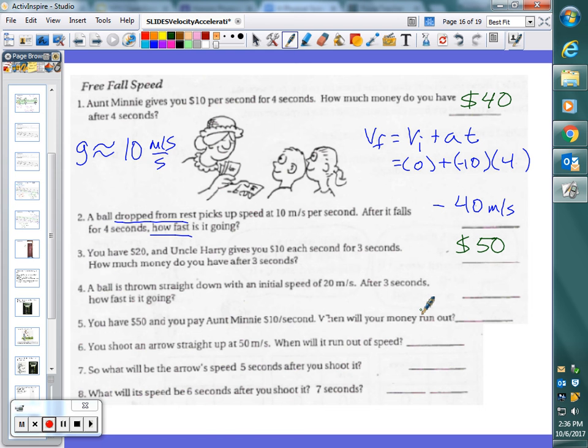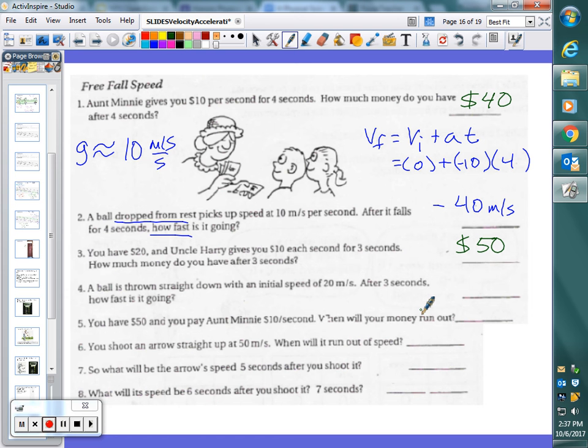A ball is thrown straight downward. So instead of just dropping the ball this time, it gets thrown downward. When it leaves your hand, it's already doing something, right? Its initial velocity is not 0. Okay? However, as soon as it leaves your hand, what starts affecting it? Gravity. And what does gravity do to things? Pulls them down. If we talk about it in terms of this discussion, it causes an acceleration of how much? 10 meters per second.